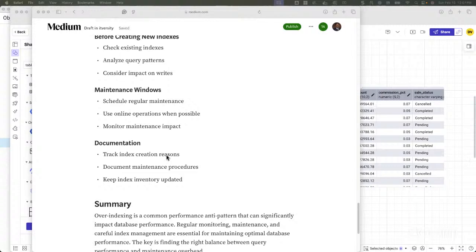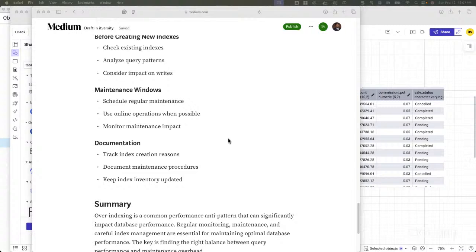That way, someone can do the research and then determine whether they are really required or not, and take it forward. Okay. This will ensure the documentation is properly done, and also you will be able to keep track of the index inventory. So these are some of the techniques which you can use to tune the performance.